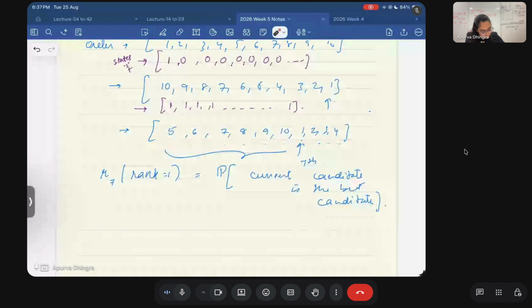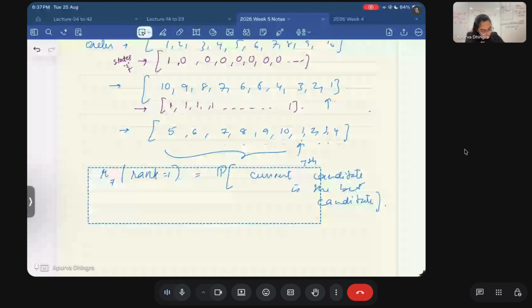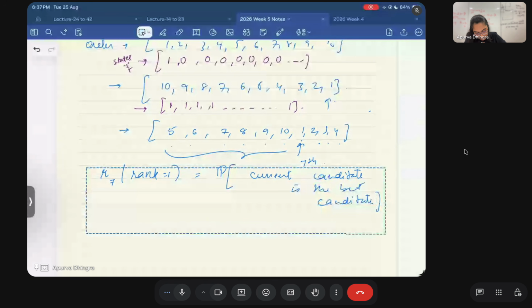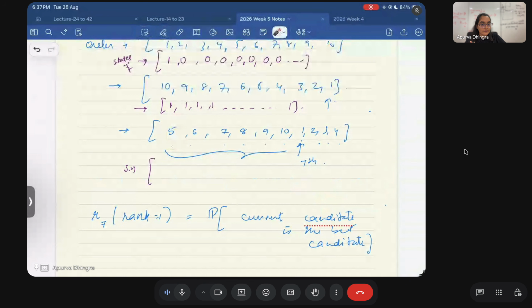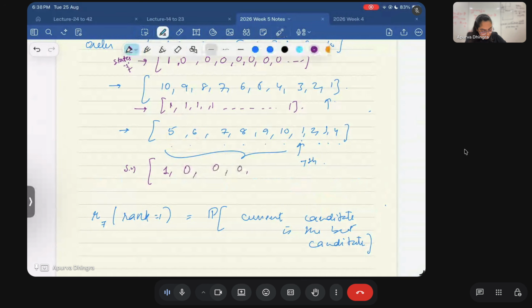Before we figure out what is the reward here, let's write down this in terms of S. So what is S here? The first candidate I got has a rank 5. Okay, that means that's anyways the best one. But after that I got somebody with a lower rank. So not the best, not the best, not the best, and this goes on till 10, not the best. After 10 I got 1, meaning this is actually the best candidate that there is. This is by default the best candidate so far, and this is actually the best candidate also. And then again it's 0, 0, 0.